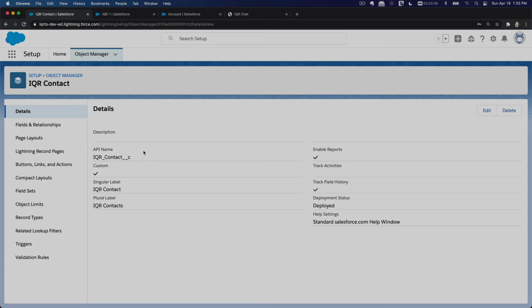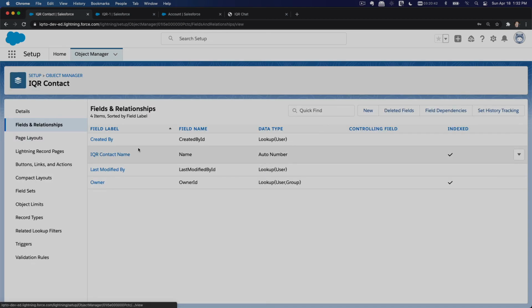Okay, so on this junction object, we are going to link this to the contact and the IQR object as master detail. You can look up junction object in our previous Trailhead videos. We've discussed junction objects to get a better understanding of how they work.